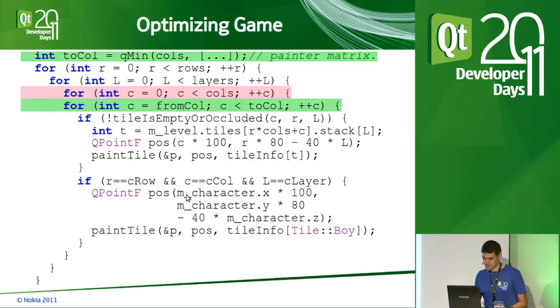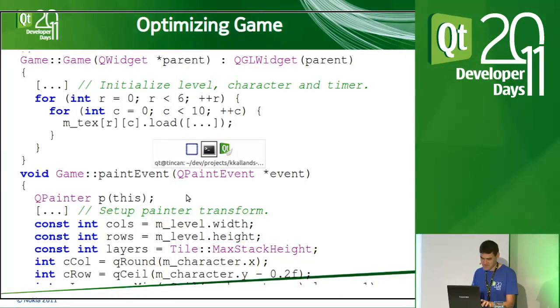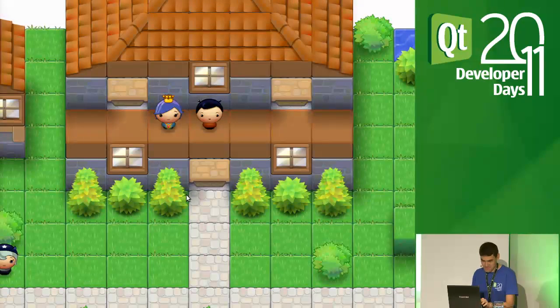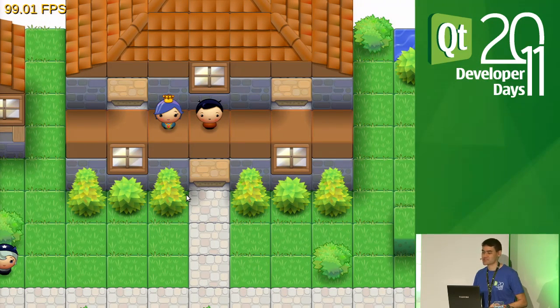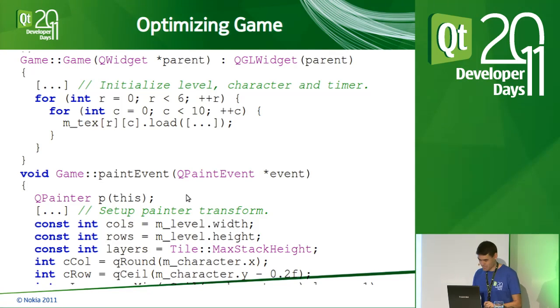Now, if it actually helps is a different thing. On different computers, different things make a difference. So this would enable that code. Well, you get from 90 up to 100. So that helps a bit.